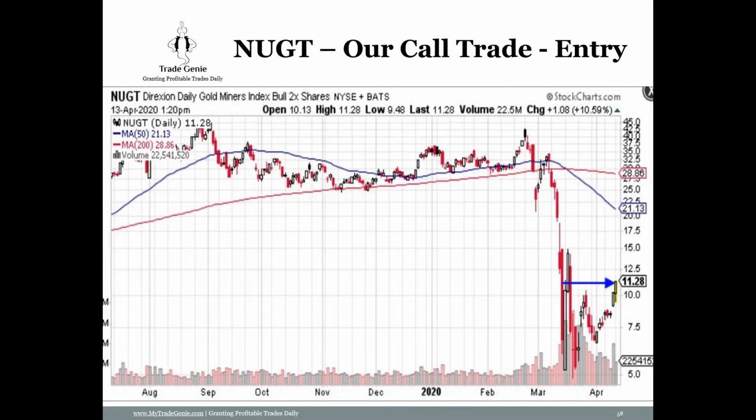Now here is NUGT. We have an index option service where we trade all the indexes, like QQQ, DIA, SPY calls, and all that. We make a lot of money in index options because anyone who is trading and making money in stocks must make money in index options. If he's not making money in index options, it means he doesn't know how to read the market. If he knows how to read the market, then he should trade the indexes related to those markets.